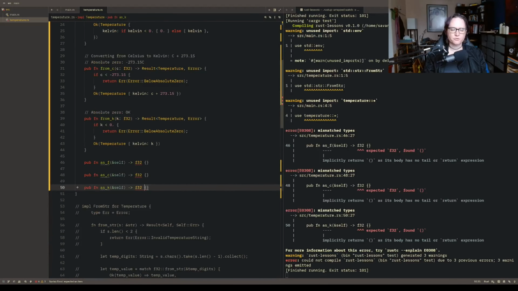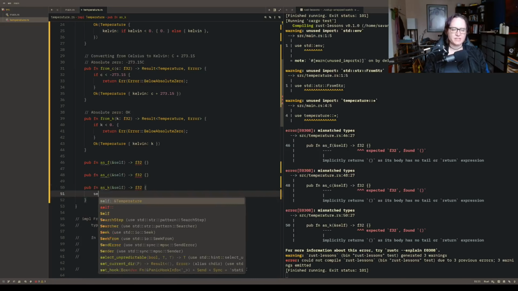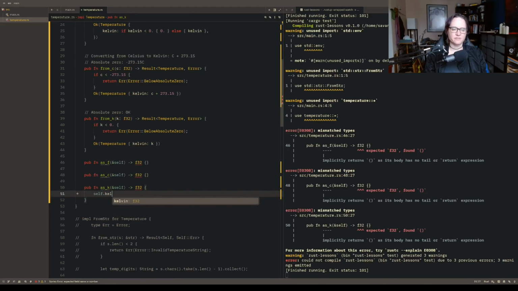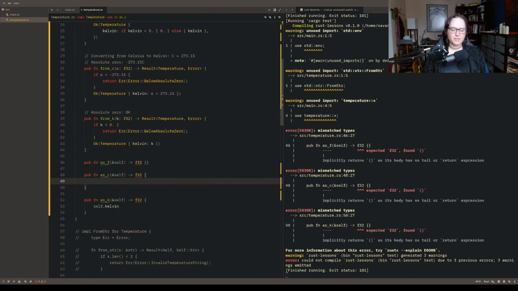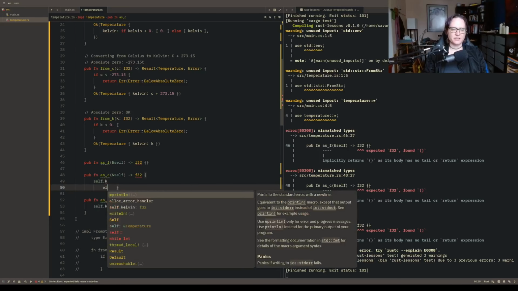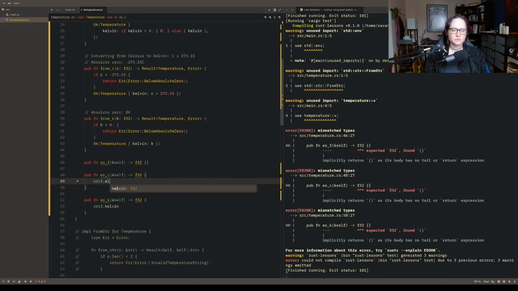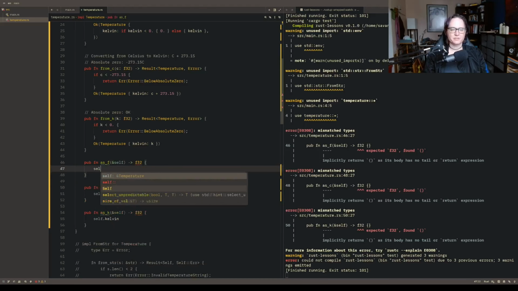The Kelvin one, truly trivial to implement. We just say self.Kelvin. That's it. It's done. In this case, we need to do some math. Self.Kelvin minus 273.15. And in this case, we do even more math.